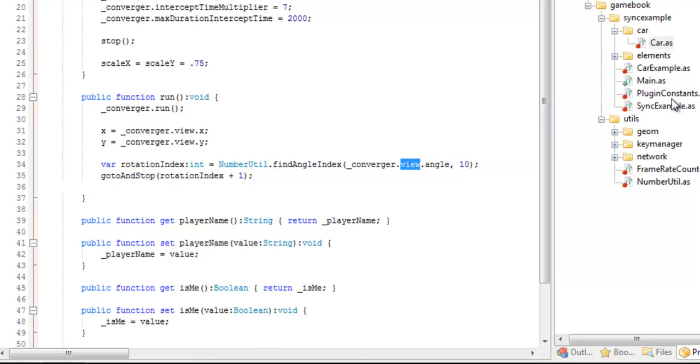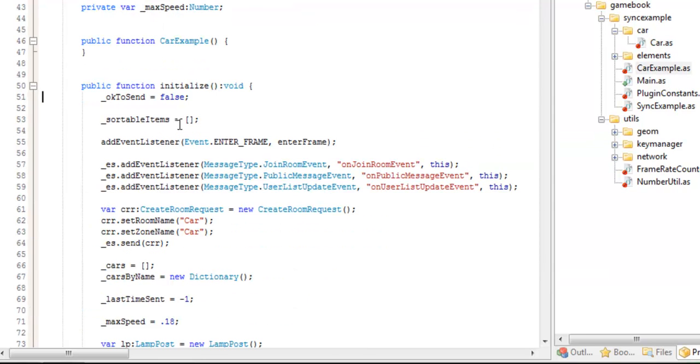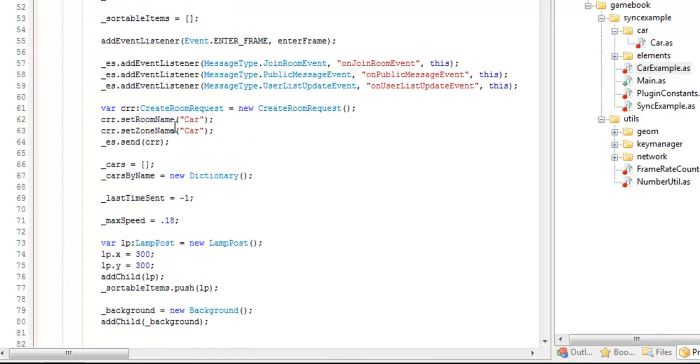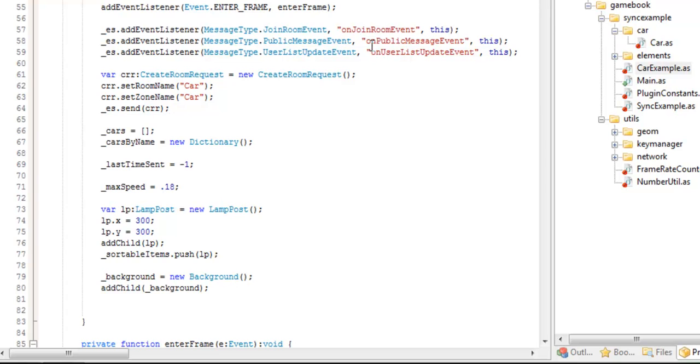So the car example object here basically takes care of creating your event listeners, joining rooms, sending a public message, and updating the users list.